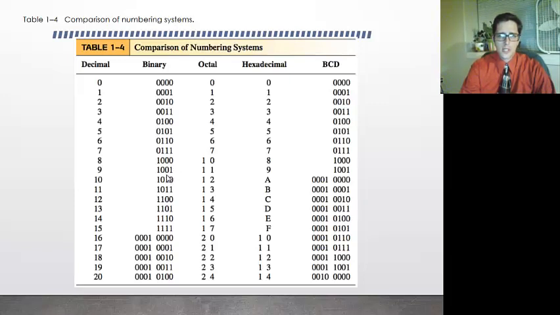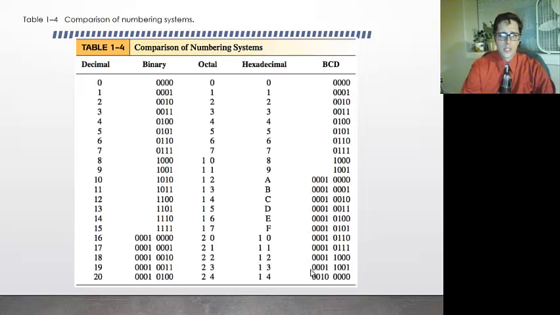And as we go to 10, what we're looking at is it's represented in each 4-bit code. So this is 1 and this is 0. That's representing 1 and 0 here. And this one, if we look here, 11, this is 1 and this is 1. So that's 11. This is 1 and 2, so what we have here, 1 and 2. Okay? And so on and so forth as we go down.